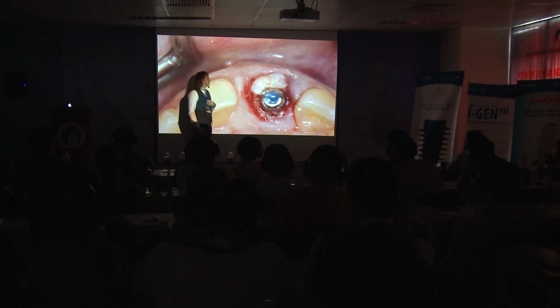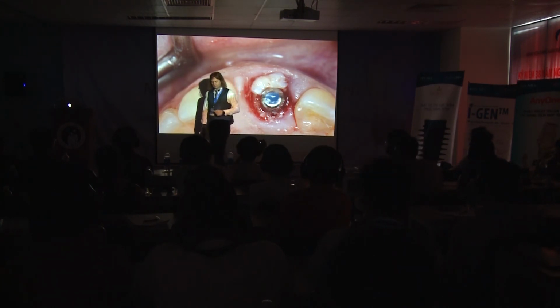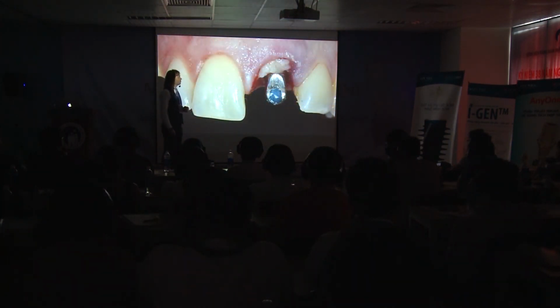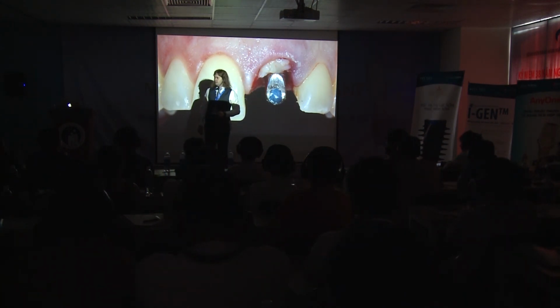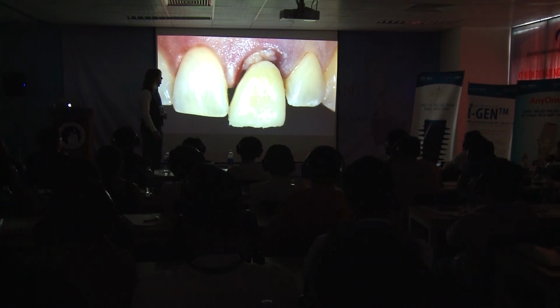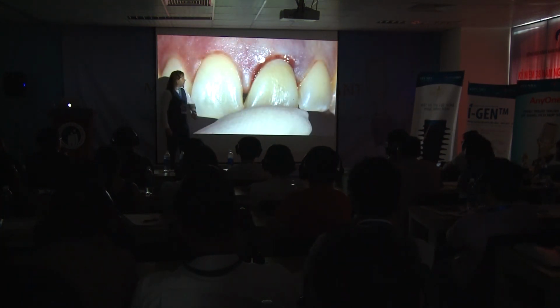But my problem is that because I placed too much bone under, the graft was too much on the surface. You see, the graft is not inside. My bone is not inside. So I use the provisional to push it up. And up to now, everything seems very good.